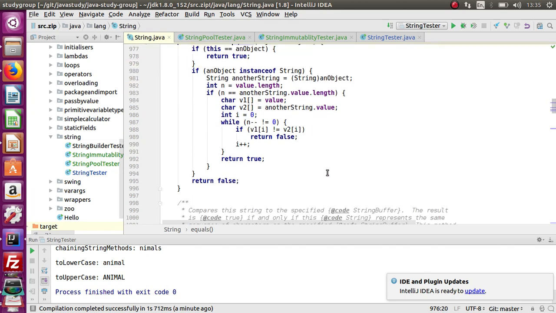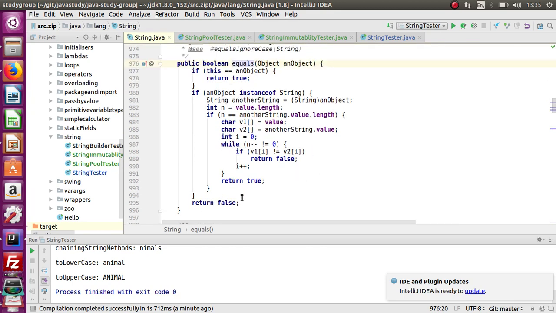So this is actually defined in the object class, but we're overriding it in the string class. What the object class does is just compare object references and tell you if they're the same. In other words, it behaves like the double equals operator, but we don't want it to do that. That isn't meaningful for us. So for strings to be meaningfully the same, they basically have to have the same values.